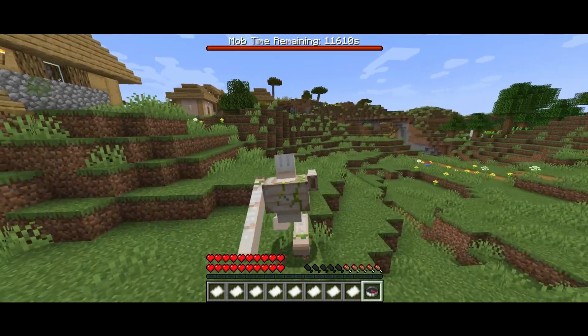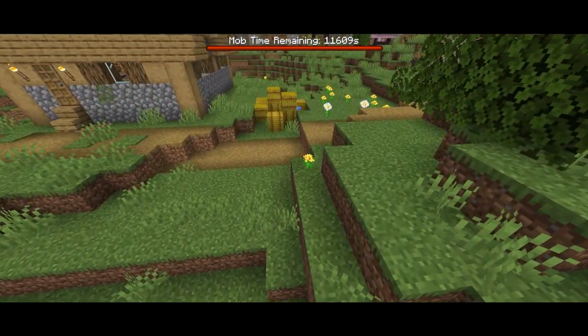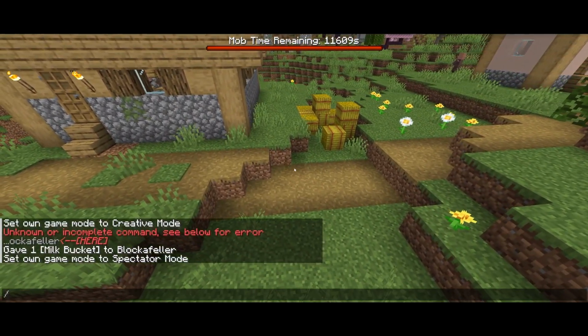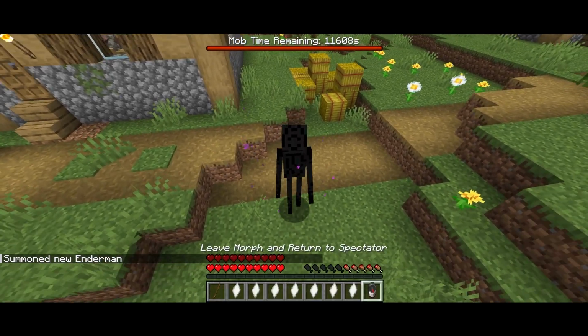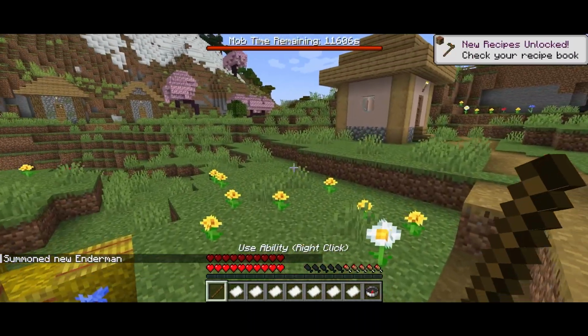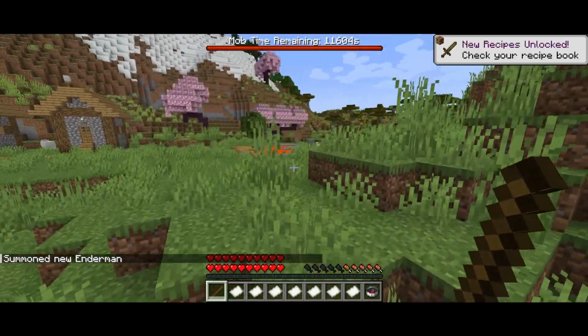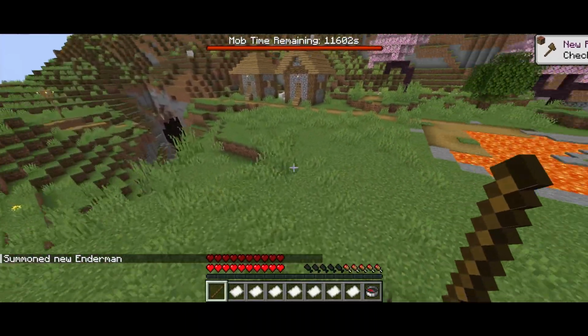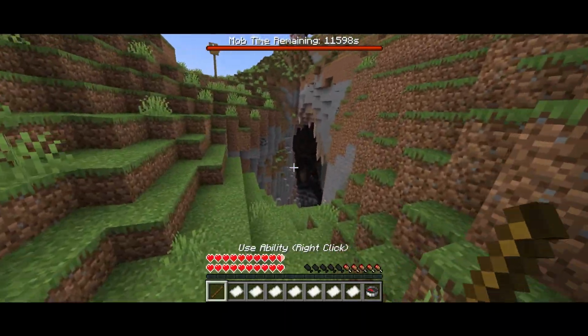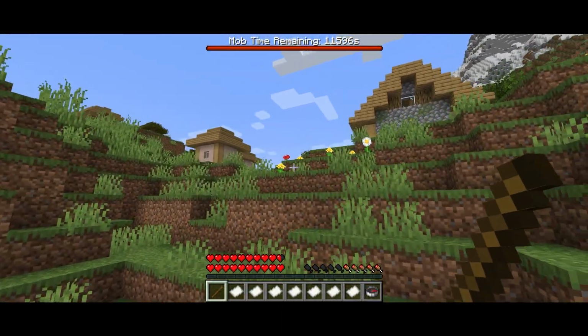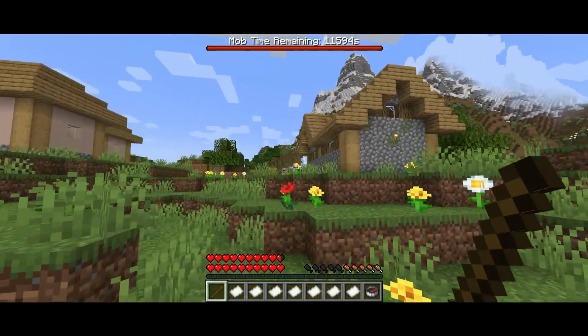What's really cool is that mobs you right-click will have abilities. So, for instance, summon Enderman. If I'm an Enderman, then I have this stick here which I can use to teleport around. I also have health equivalent to that mob. I'm going to go to the shade here. Actually, I'll just go inside, okay? Inside this house.